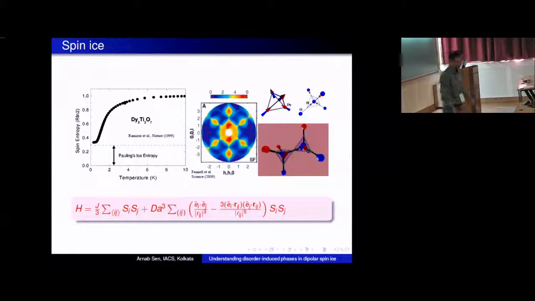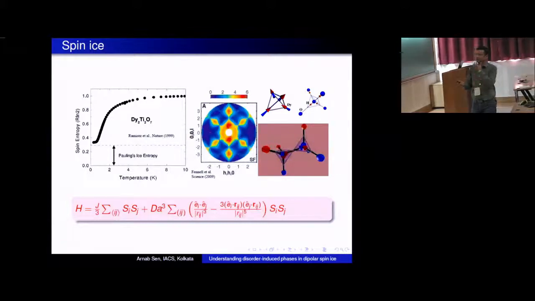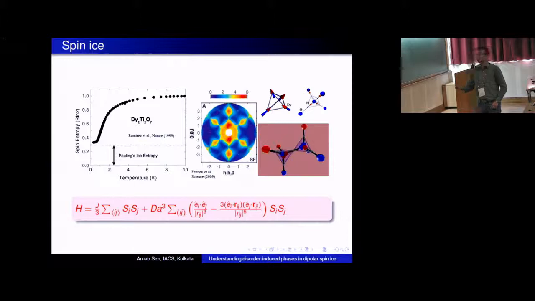So this is the canonical classical spin ice, if you wish, and there are various well-known realizations of this. One is holmium titanate, another is dysprosium titanate, and people have seen rather interesting things in experiments. For example, there's this famous experiment where Ramirez and others measured the residual spin entropy through heat capacity, and they could show that there is a very large residual entropy even if one goes to very low temperature, and that's actually very close to the Pauling ice entropy. Then much more recently, using inelastic neutron scattering and certain very clever tricks, Fennell and others could show that there are indeed these pinch points which were theoretically predicted earlier.